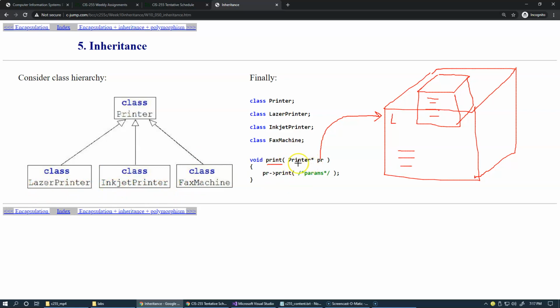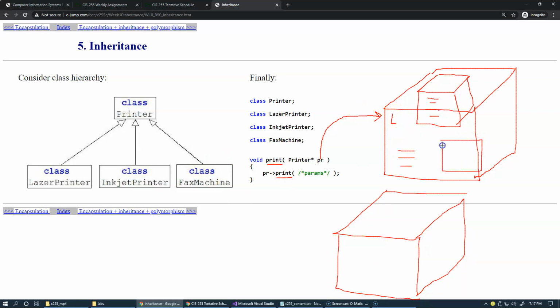Instead, it's taking in as a parameter a pointer to the base class. And the idea under inheritance is that when we say print and delegate print to a specific printer, what will be happening is that if we have different types of printers, they will be handling the print function individually. So if it's a laser printer, its own function will be invoked to handle the printing.